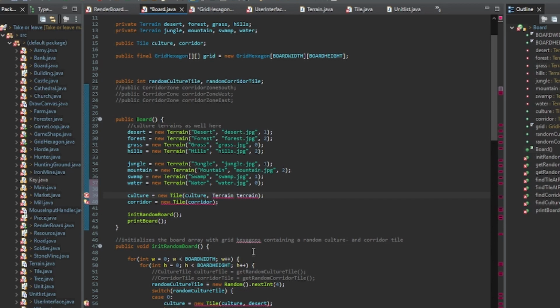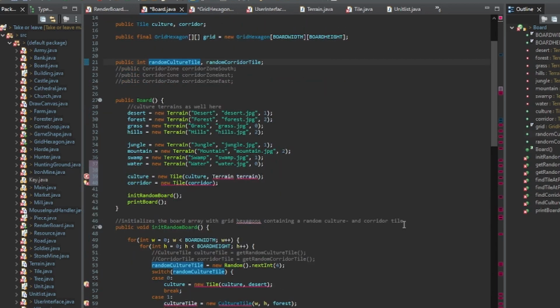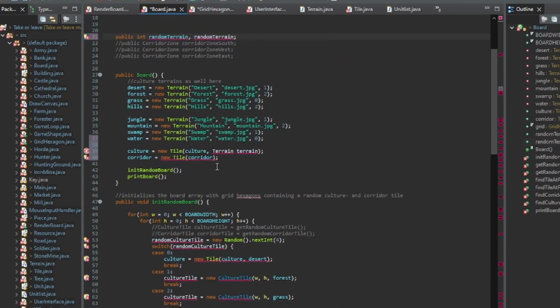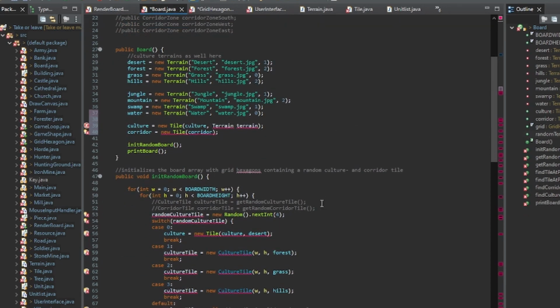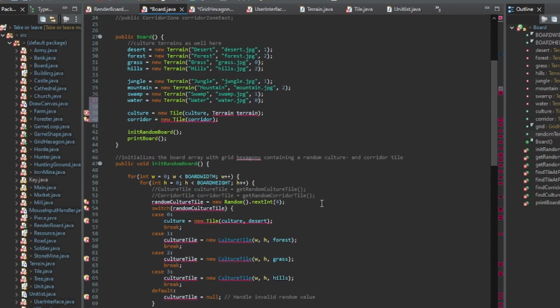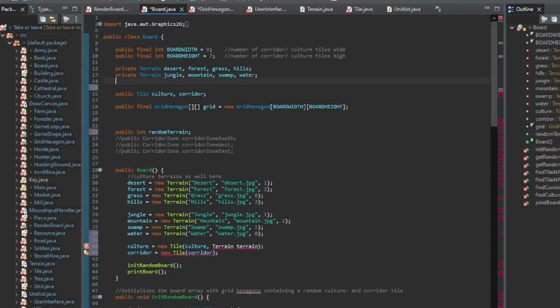I cannot do that. Wait. Why do I do terrain? That's just an integer that becomes random terrain. Wait. I need one method to create a random one, and I also want a functionality to select it manually. So now I'm going to assign random tiles. Oh la la, I'm really blocking on this again as usual.